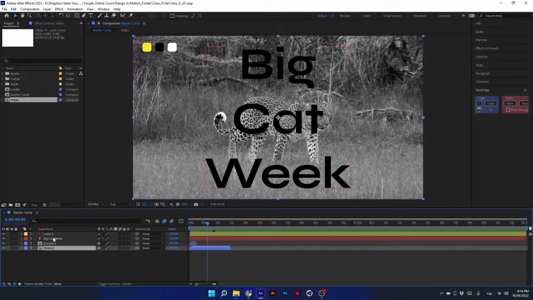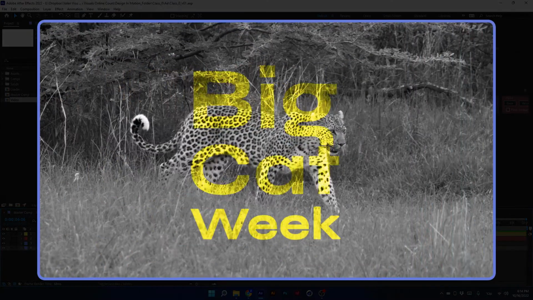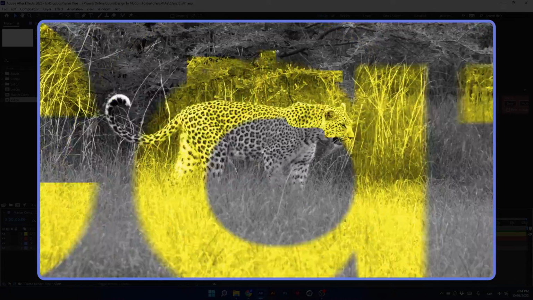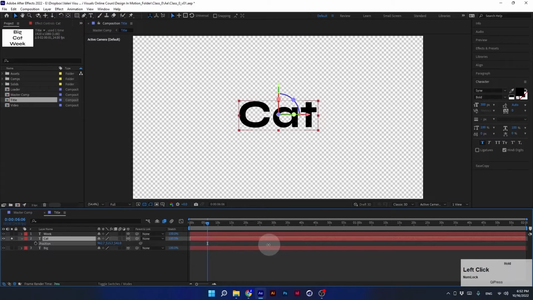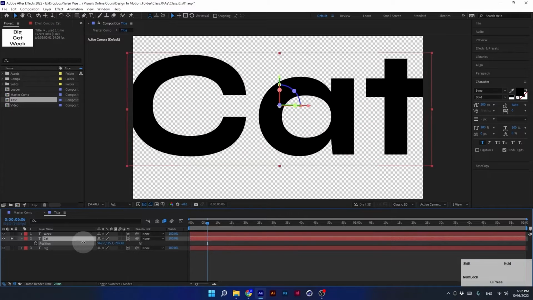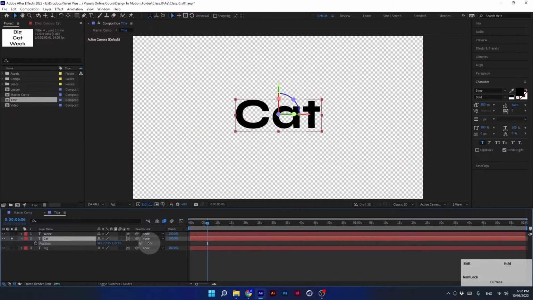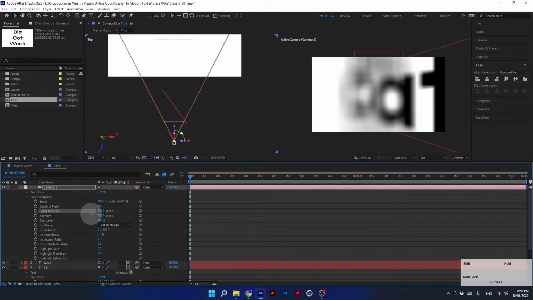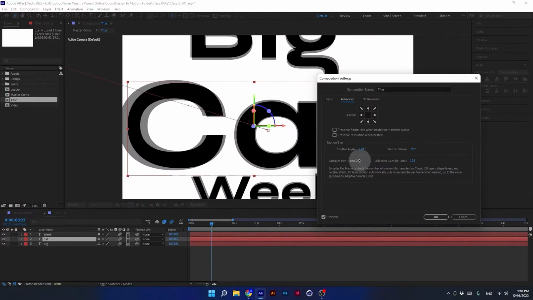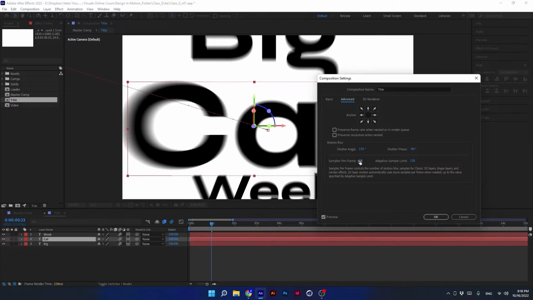We continue to get to know the layer panel, and in this lesson, we will learn about the 3D world in After Effects, while we create the text animation you see in the example. We will understand the difference between a 3D layer and a non-3D layer. We will create a camera and understand how to use it professionally. In addition, we will learn about motion blur and many other cool things.